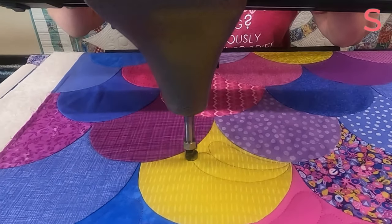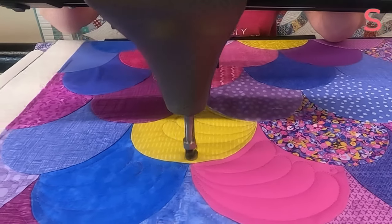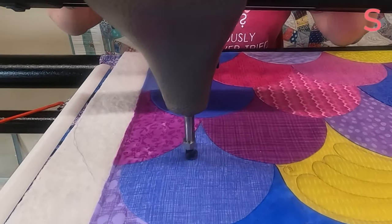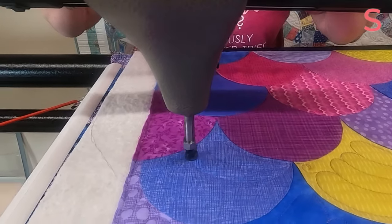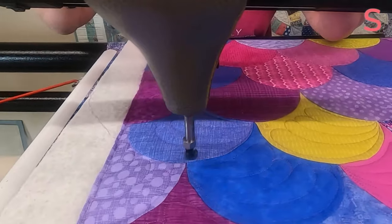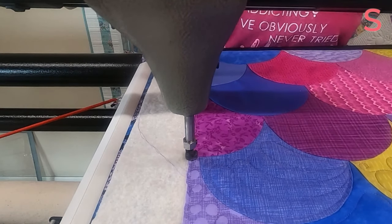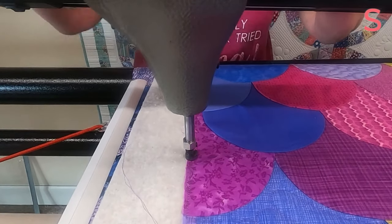I recently had a workshop presentation where one of the topics I was addressing was giving examples of quilts where the piecing was an indicator toward what design to choose for quilting. And I might have to add this quilt to my lineup of photos and examples, because this is a great one. This is a pretty quilting design on its own, but it would be difficult to do on a quilt that's a nine patch or an Irish chain or something like that, just because it's the piecing that indicates these shapes.